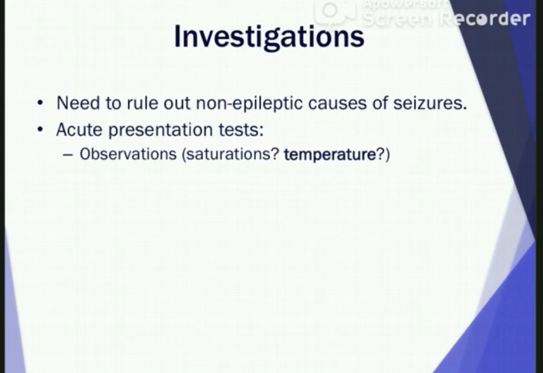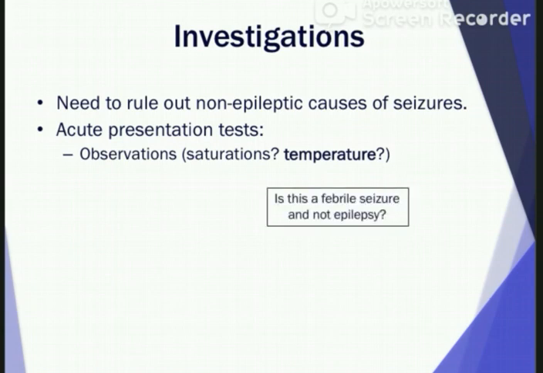We need to pay particular attention to the saturation levels because patients who are shaking or have lost consciousness are at an increased risk of not having a normal breathing pattern and not being able to maintain their oxygen levels, leading to hypoxia. Secondly, particularly in children, we should never forget to take note of the temperature.